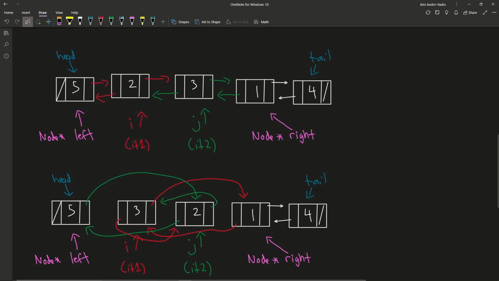So we have it where this node 5 points, actually I think I should have kept it color coded the same. Oh, I'm sorry about that. I don't want to recolor this now, but see, 5 points to 2, and 2 points back to 5. 2 points to 3. 3 points back to 2. Then 3 points to 1. And then 1 points back to 3. So that's what we have.